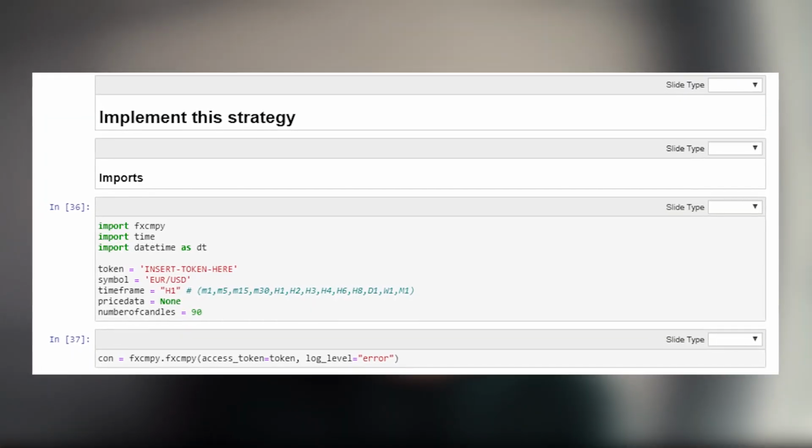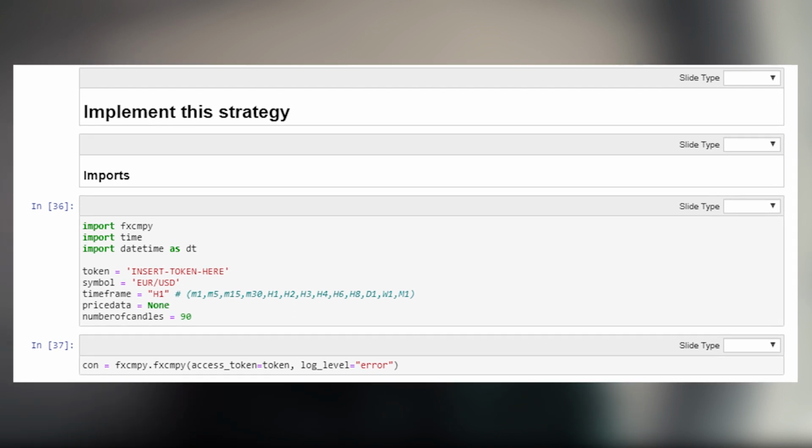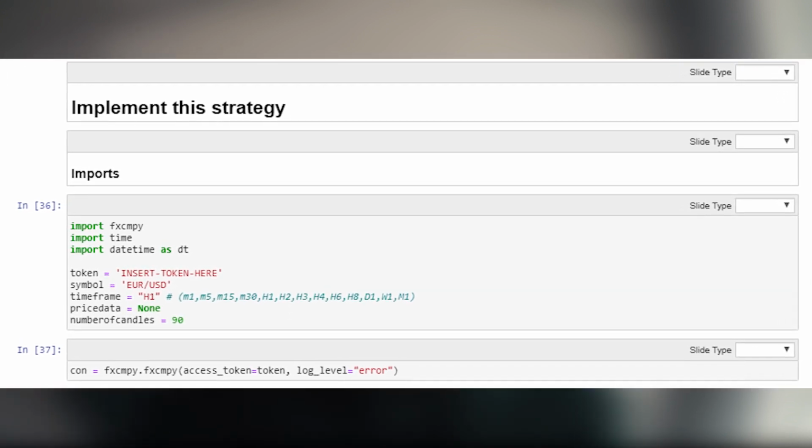Okay, moving on. So now we know that the normal strategy is better than the deep learning strategy, so it's time to implement it in the market. For that, I created a few functions, which I copy-pasted from the FXCM API library and modified a little bit. For the first one, you need to import the libraries, of course, then you get the token and stuff like this to connect to the FXCM servers.